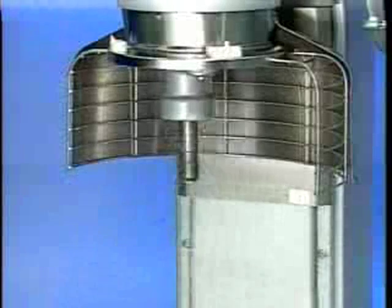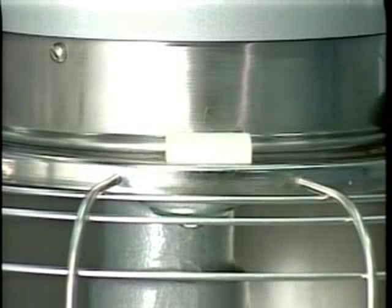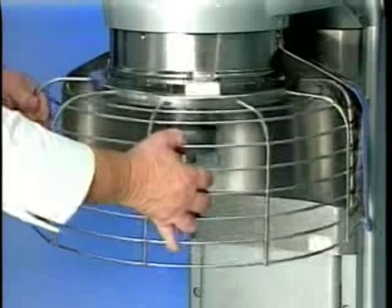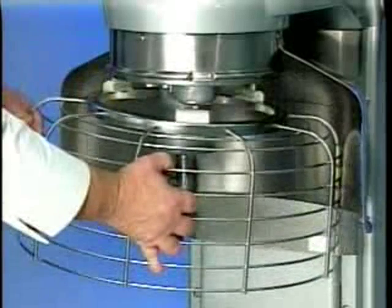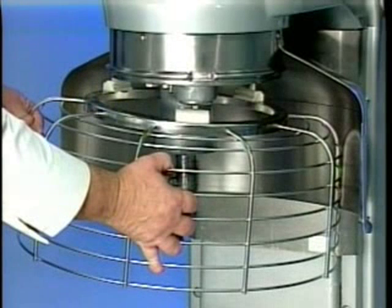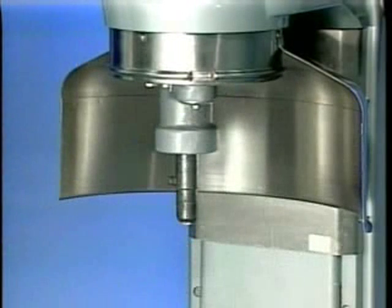Lower the bowl, remove the accessory and bowl. While holding the wire cage securely with both hands, rotate it to your left until the front center retainer shoe reaches the gap in the circular ridge on the planetary drip cup. Lower the front of the wire cage and move the wire cage assembly slightly to the rear so the rear retainer shoes clear the ridge of the drip cup. The wire cage assembly can now be removed.